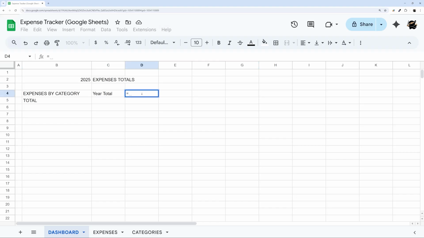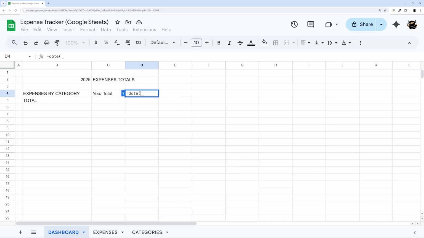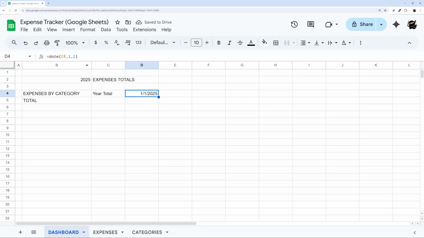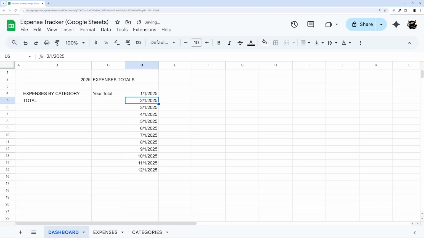And so the way that looks is we're going to use a date formula. So that formula can make a date. So let's do just the first of the year, for example. So that works just like that. But then what we can do is inside here, we have this month. We can turn this into a sequence, just like that. Now, it isn't doing anything different at the moment. So let me do array formula. So you can see now it's actually populating 12 months.